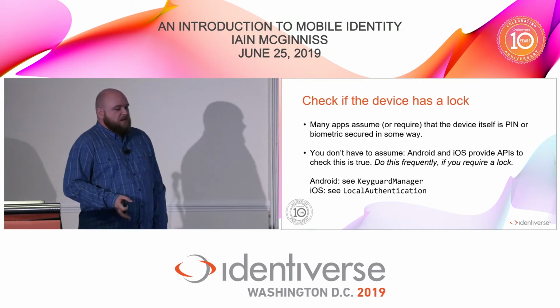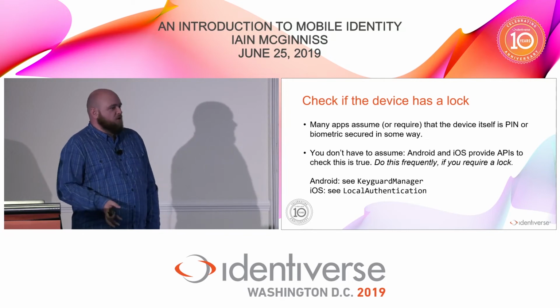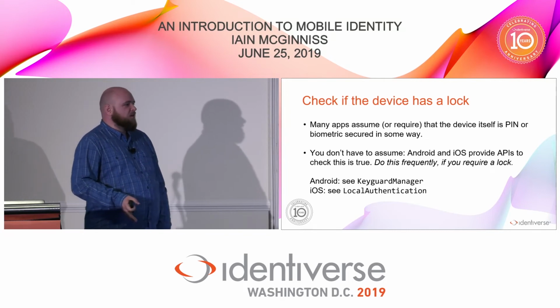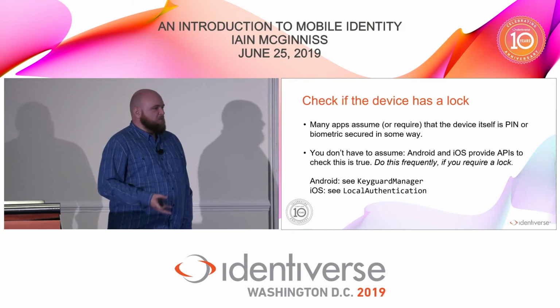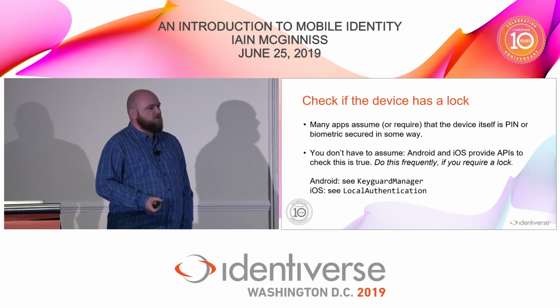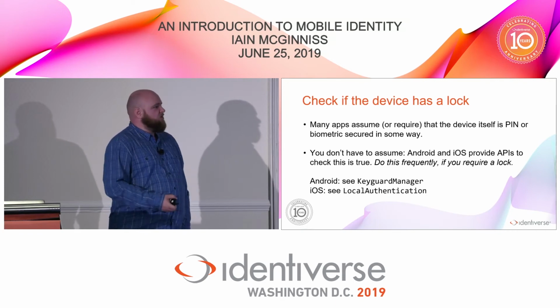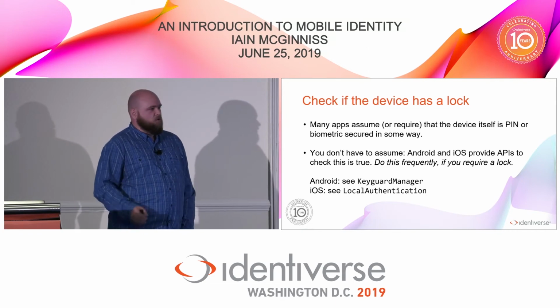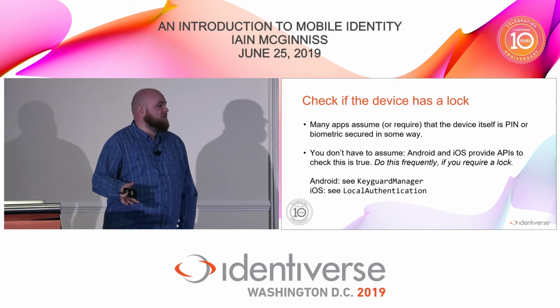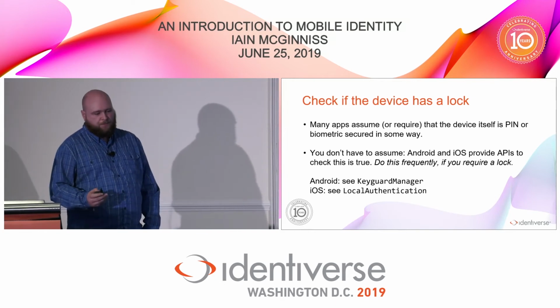One thing to make sure you do is don't just check this once on the first installation of the application. Check it frequently, especially if this is part of your threat model for how this application could be compromised. So every time your application starts up, do this as a quick little check, just to be like, okay, pin lock is still in place, or something that I need is still in place for my security model.